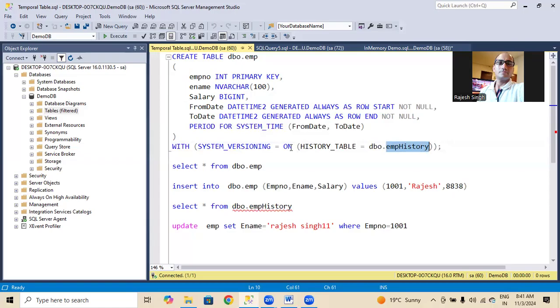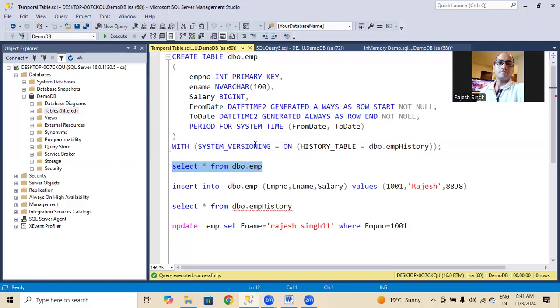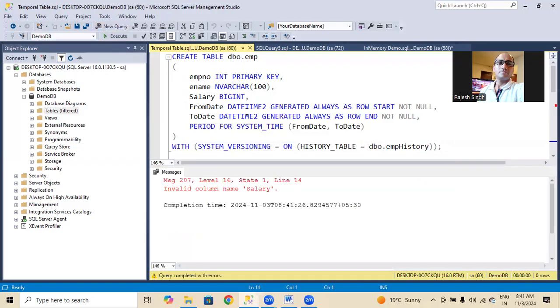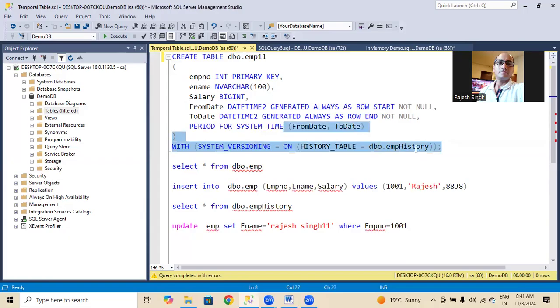So basically what happened, let's suppose initially I created this table, nothing is there. So let me insert some data into it. I think we have to create another table, and the history table should be one history.